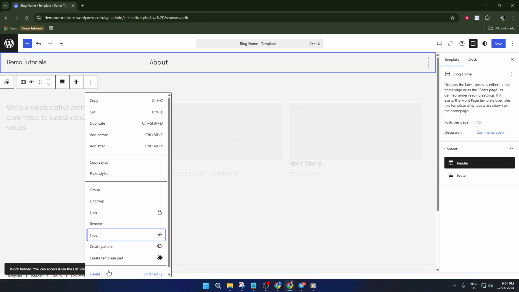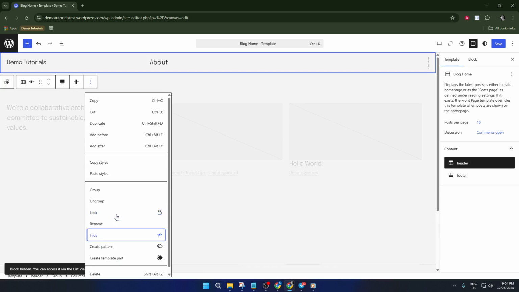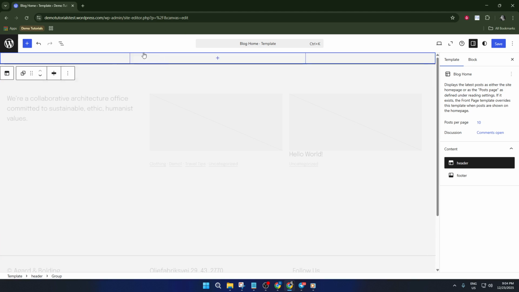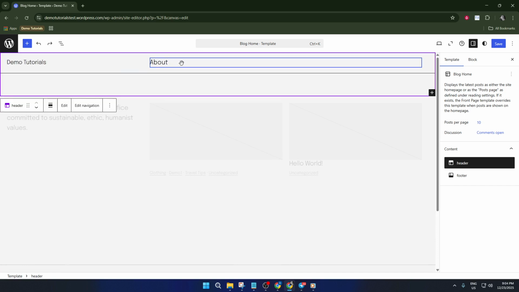Inside this menu, you should see an option to delete or remove block. Go ahead and click Delete. If you accidentally remove the wrong section, don't panic. WordPress has a handy undo button, just like in your favorite text editor. You can always bring the header back if you need to, but once you've hit delete, you'll see the header section disappear from the page you're editing. It might look a little startling at first, but this means you're on the right track.